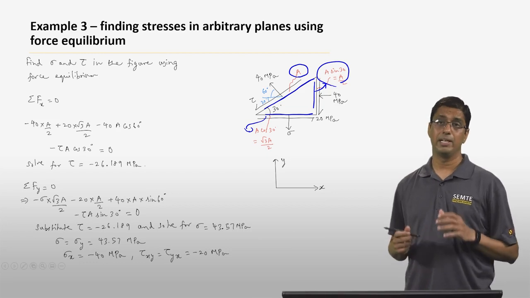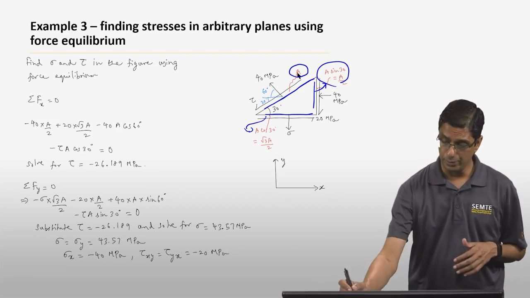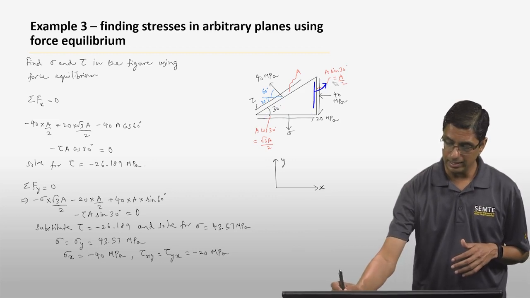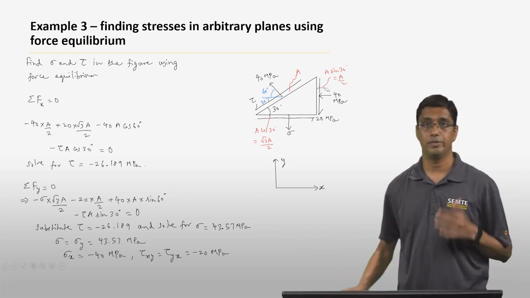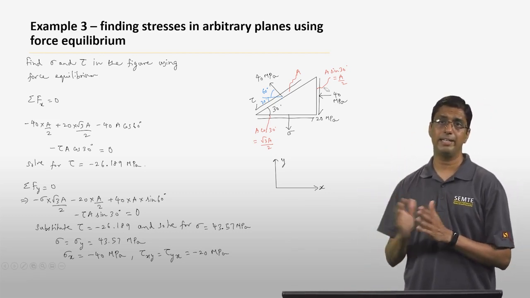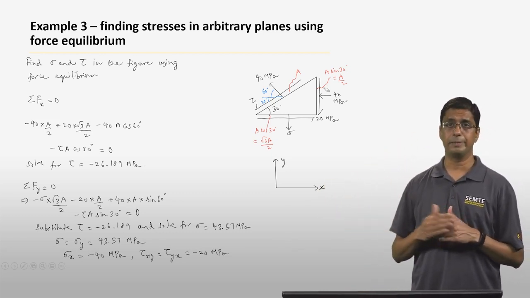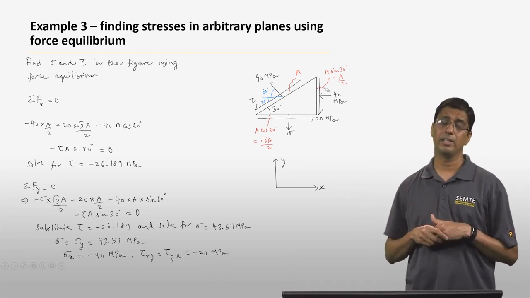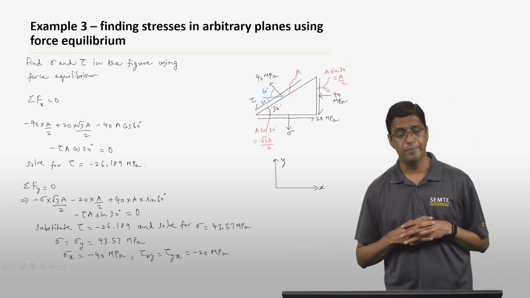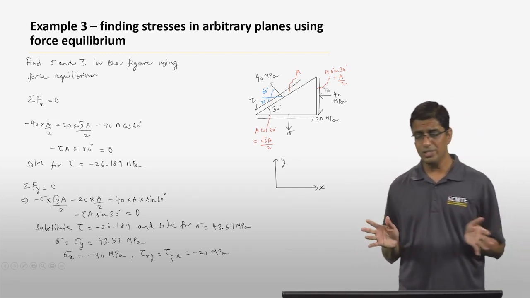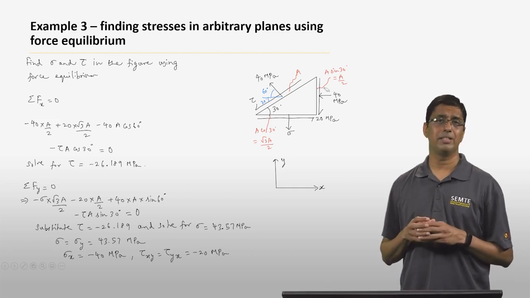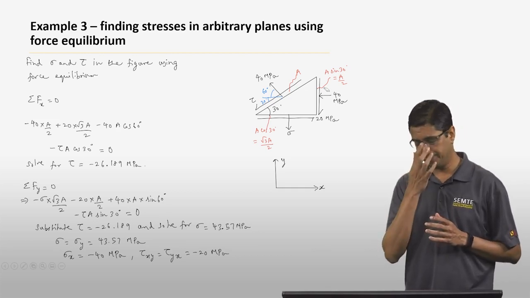So this is something that you must be able to do and do correctly, because if you get the areas wrong, then the entire problem is going to be wrong. So first, you assume an area for the inclined plane and find what is the area of the perpendicular faces with respect to that particular plane. Okay, so first you find out the areas.